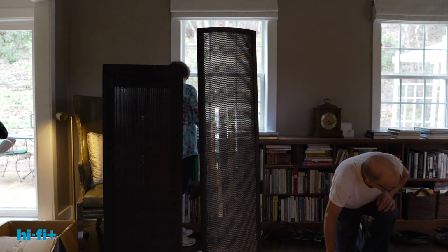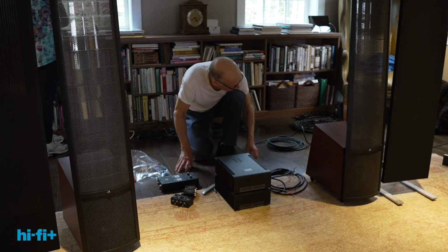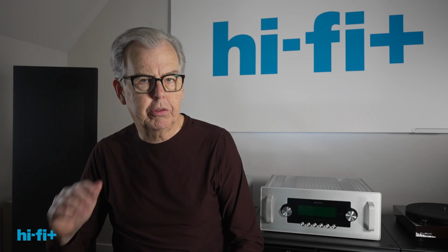So let me go through a couple of qualities that I heard. One, Magnepan was on site for less than a day, and it took them about 2 hours just to unbox all the equipment and get it plugged in. And then we did this little demonstration I mentioned, and then we started playing music on the full system and trying to dial in the setup. The first thing that impressed me about the UBS was we were able to get it to where it sounded very well integrated, much better than the typical subwoofer with small satellite speakers. And you could use the UBS with small satellite speakers. I want to be very clear about that.